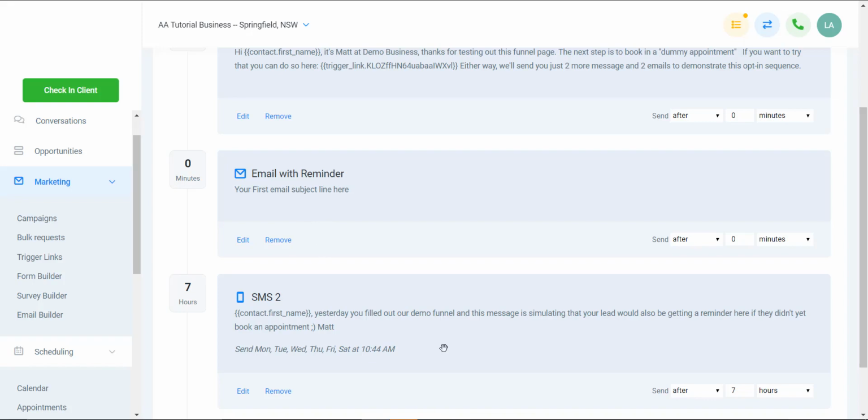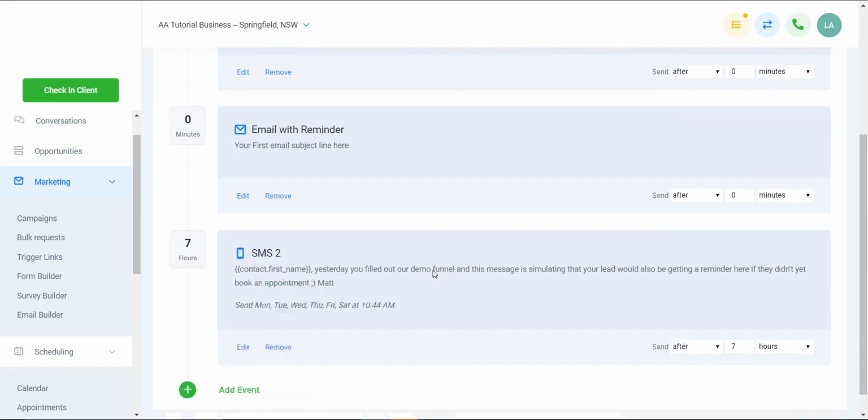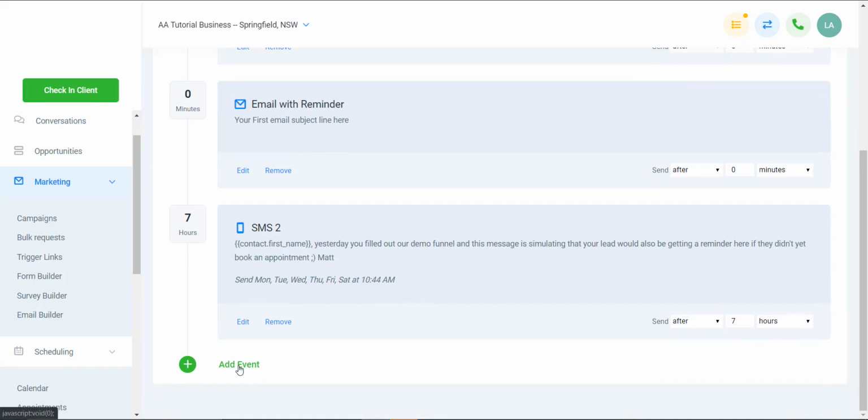So say, for example, I know someone we work with, they run an e-commerce business and they know that in their particular niche, people are most active on their shopping site between 10 and 11 in the morning. So they often send promotion SMSs and emails at like 8 in the morning and at 10 or 11, because they know it's close to the time that someone's either on their morning tea break or for whatever reason checking their emails because they're actually online shopping. Okay, and this can go on and on.